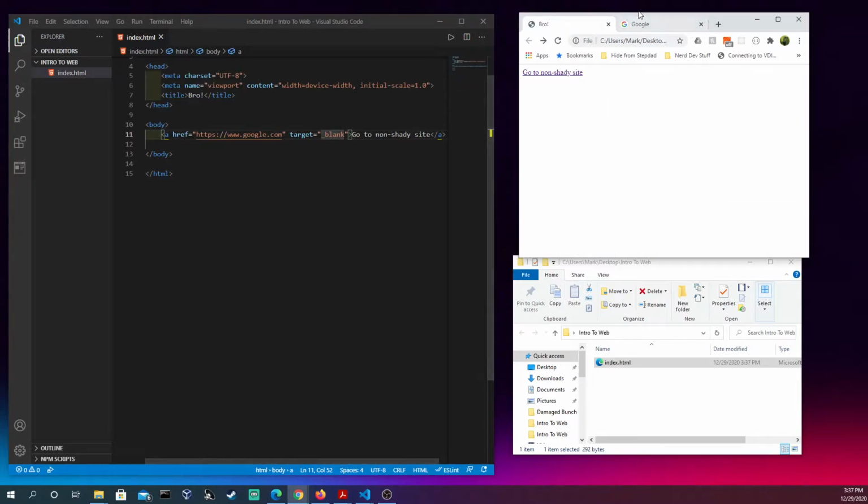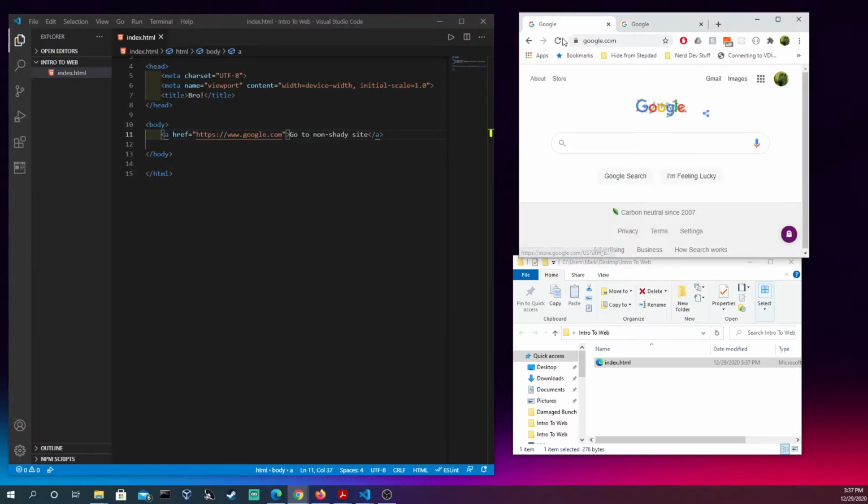Blank just means that you start a blank new tab, at least for memory, that's what I think it stands for. It just launches them out of the site that they're currently on, which hopefully will be yours, and takes them somewhere else. Now, there are issues with that. If you are selling stuff and you're removing the user from your website, you are literally removing them from your store. So there may be other strategic ways you could get them the information they need without them directly leaving your site. Just keep that in mind. If we were to take the target off here, we know what the default behavior is going to be. We're going to just open it up inside of the current window here.